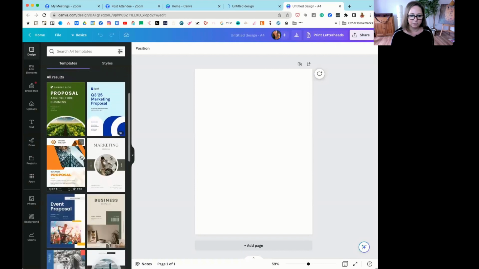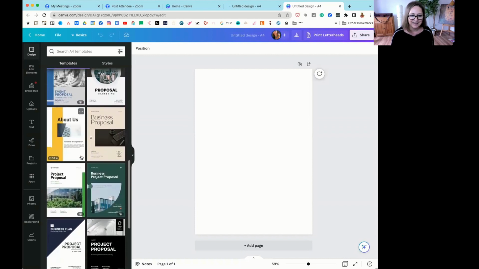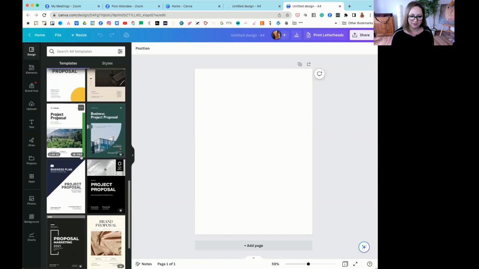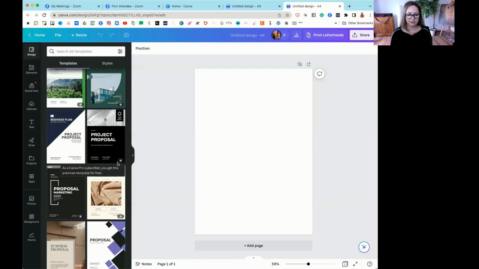And what you want to do is just kind of peruse through these templates and find one that piques your fancy. Just keep in mind, you can change everything out of these templates, no problem. Now, I mentioned I have a paid account. The difference between the free and paid accounts are everything here that is without a crown and says Pro, that is free. Everything that has a crown that says Pro, that is not free. That comes with a paid account. So you do get quite a bit more options with a paid account, but you can easily get this done effortlessly with a free account as well.